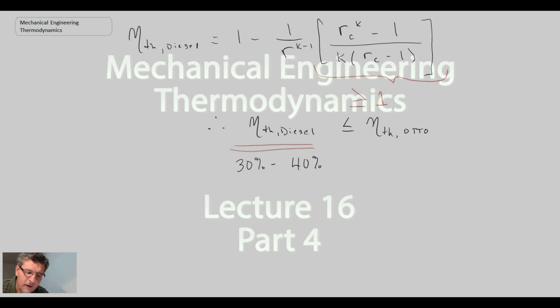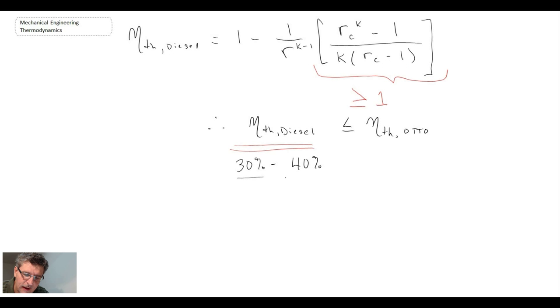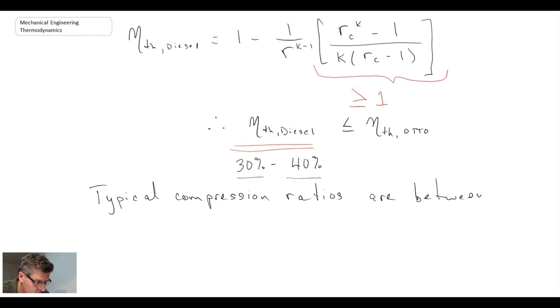So what we see here is the thermal efficiency of diesel tends to be a little higher than Otto due to the fact that the compression ratio is higher. So for a typical diesel, you might have compression ratios on the order of 11.5 to 1 and 22 to 1. So you could be anywhere in that range. And given that they operate at this higher pressure ratio or compression ratio, you will then result in higher thermal efficiencies.